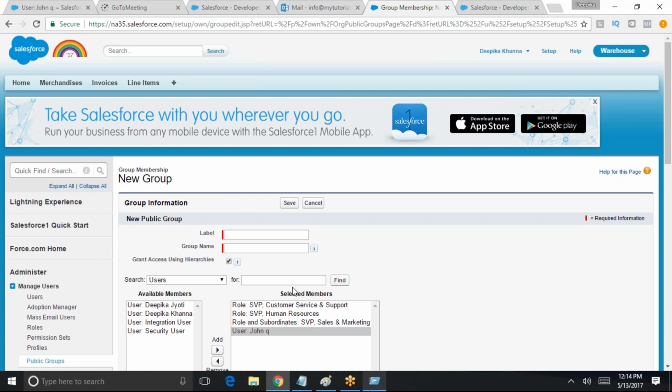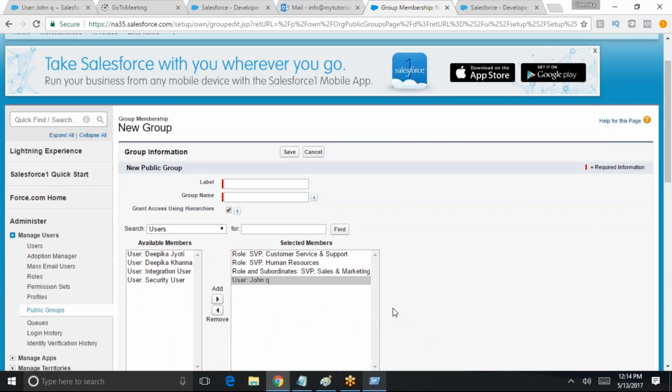They do not have to belong to the same role. No, they can be anybody. They can be a bunch of roles, a bunch of associates, a bunch of whatever. Let's say you are working on a project. You'll create a public group to which you add all your QA people, all your developers, all your deployment people, etc. So you created a group for that specific project, and you can share all the details with that public group. That public group contains different roles, different users, from different departments. Public groups can only be set up by the system admin, but once the system admin has set up those public groups, anybody can use them.